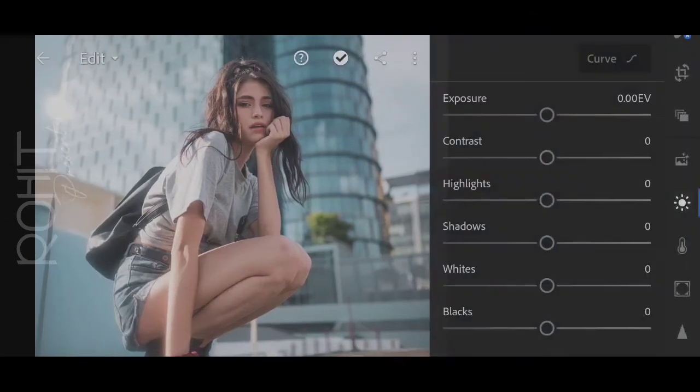First of all, you have to go to the light option. First you have to increase the exposure to 0.50. Plus 35 to contrast.